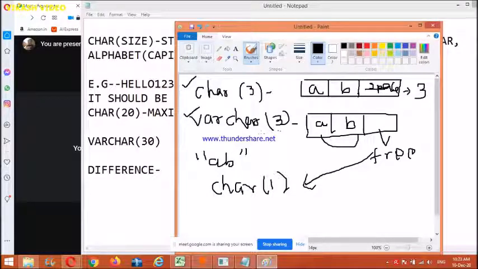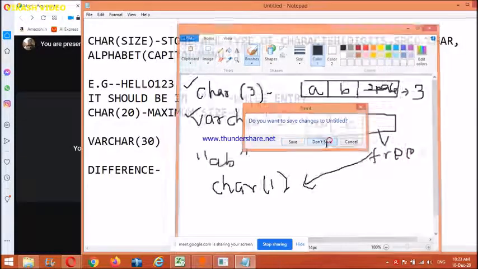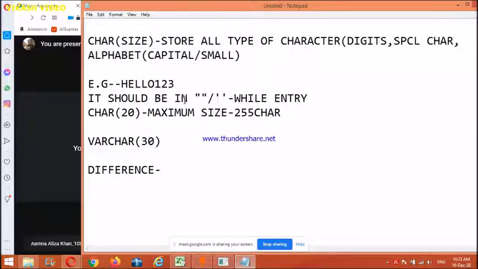If it is variable character with size 3 and I use A, B, only 2 will be used and the third will be free. That is utilization of memory. Please remember, you need to do the entry within quotes, double quote or single quote. That is all about character and variable character.